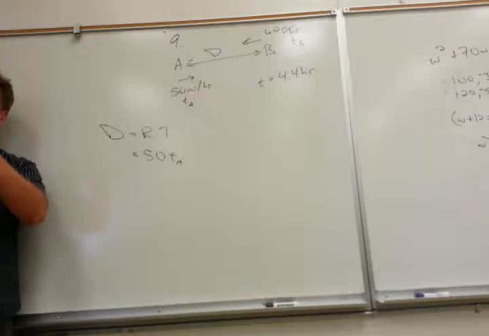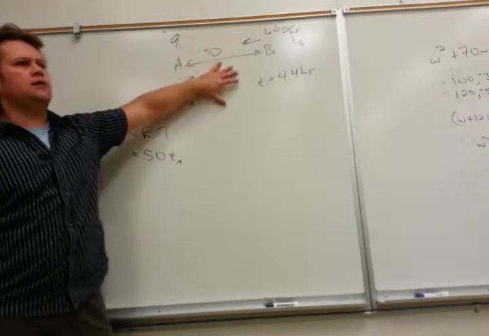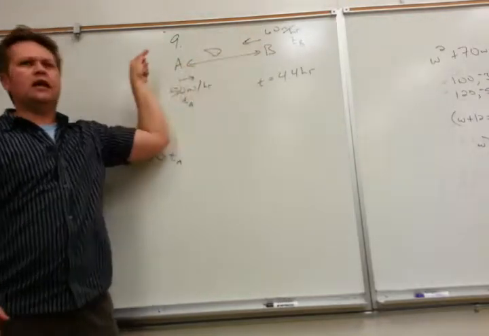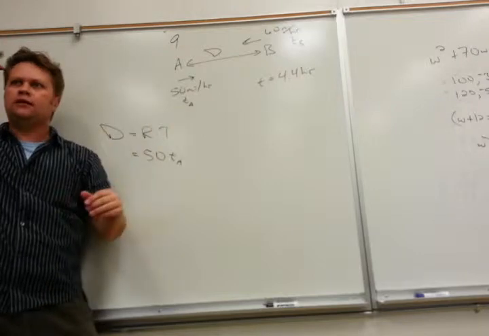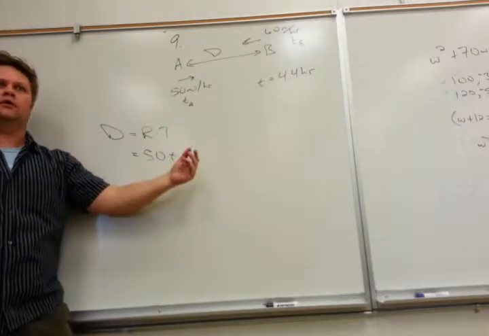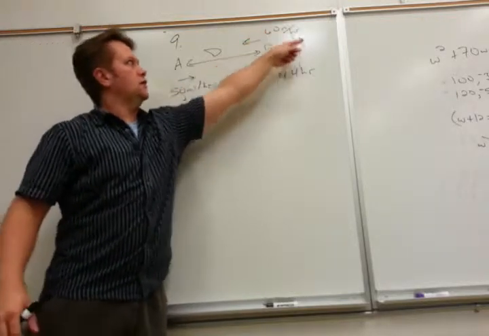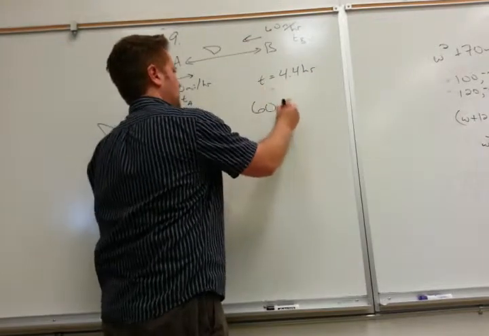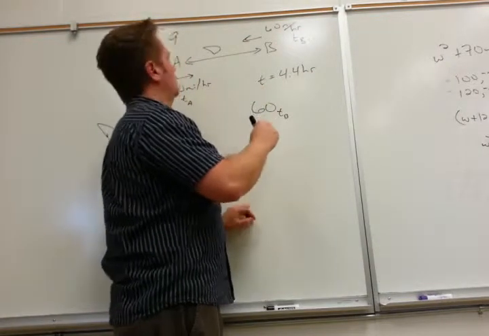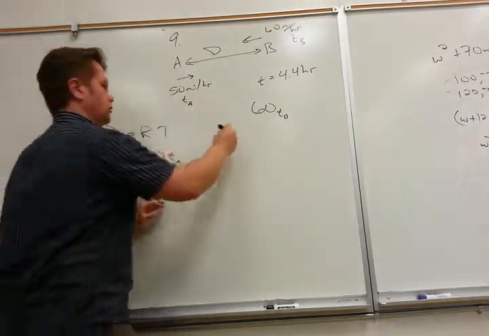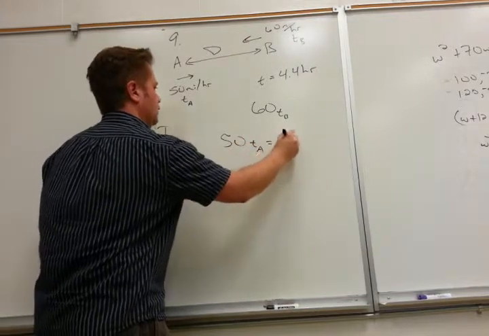So this problem is deceptively simple. It sounds like they don't tell you enough, but there are these things that you realize, I need those. Oh, the distance is the same, and part of your brain goes, well, duh, and the other part says, well, I still need that, because that's where the equation's going to come from. The distance I get using this is 50 t sub A. What's the distance I get using this? 60 t sub B. So these two have to be equal. So one equation I get is 50 TA equals 60 TB.